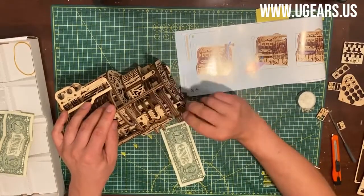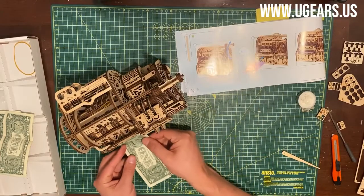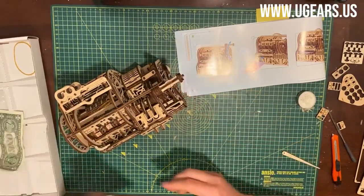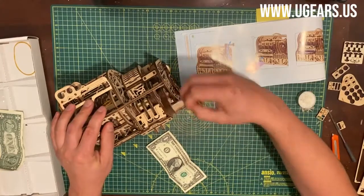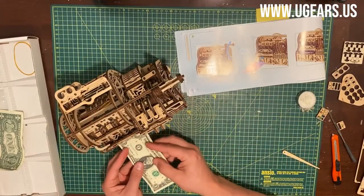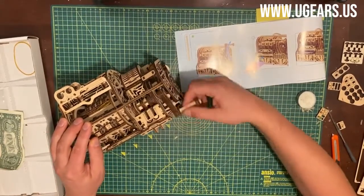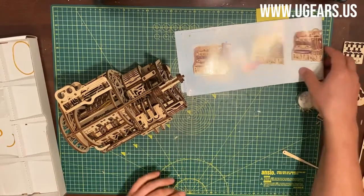So let's practice. 1, 2, 3, 4, 5, 6, 7, 8, 9, 10. Insert the bill. Oop, gone. All right, let's try again. Next bill. Line it up. Okay, it needs to be straight. Make sure you get it in between the rollers. There you go. And the third one in. All right, that works.